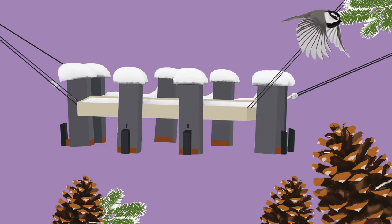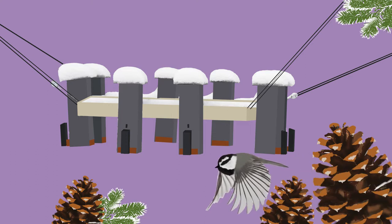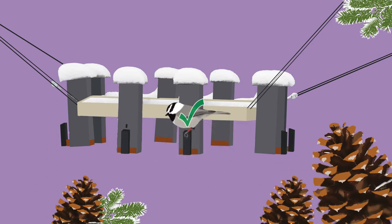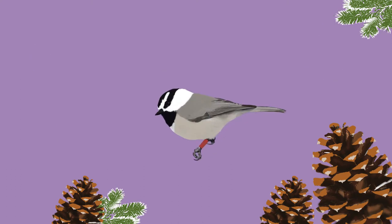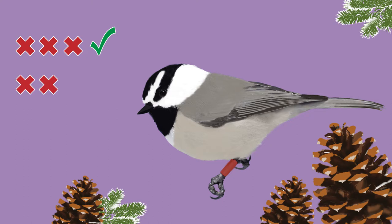And when it comes back for a second trial, if it directly flies to that feeder that it learned opens for it, that means that it's a very superior bird and that it's using its memory, its previous experience, to find that same rewarding location again. And so how many errors it makes when it's visiting our array each time allows us to measure the speed of learning and measure how well these birds are learning and memorizing these specific locations in the woods.